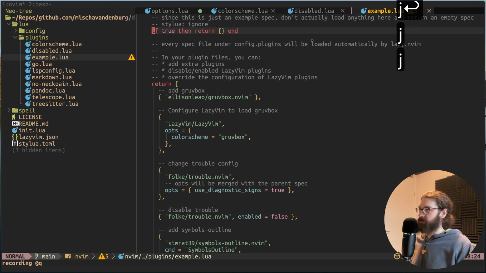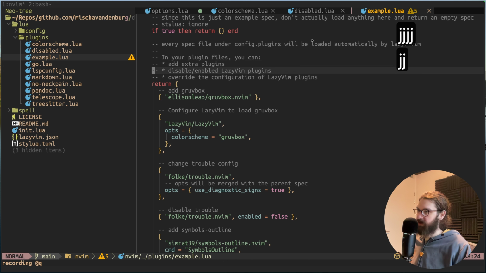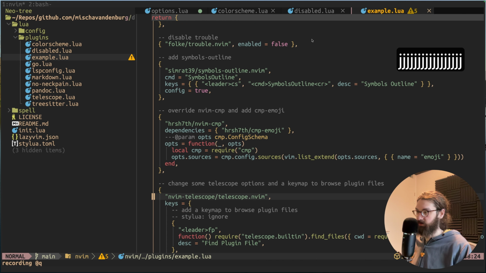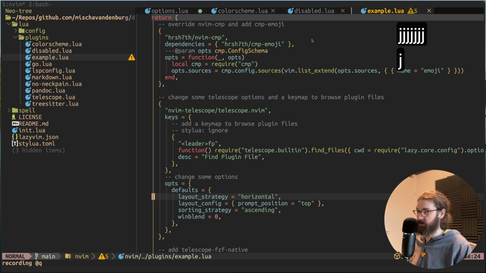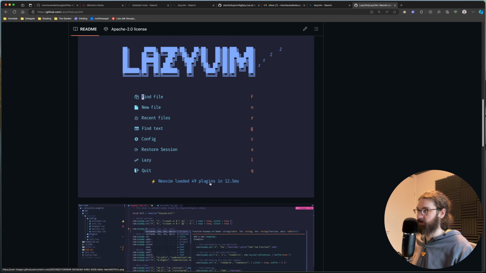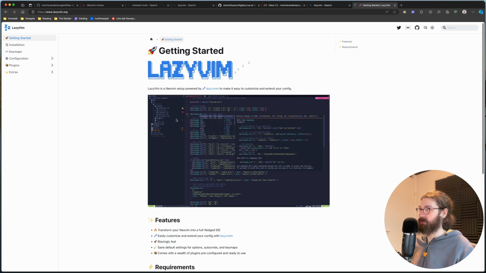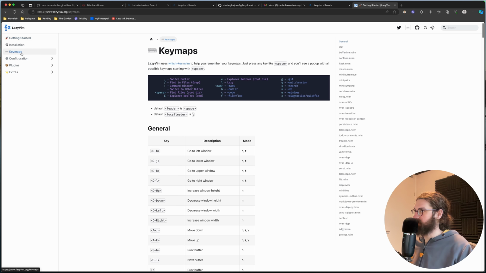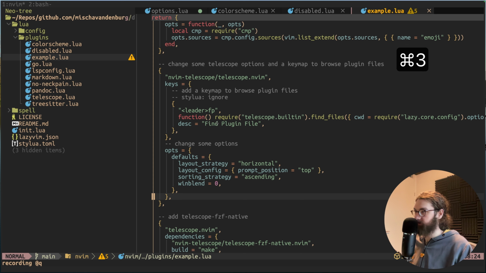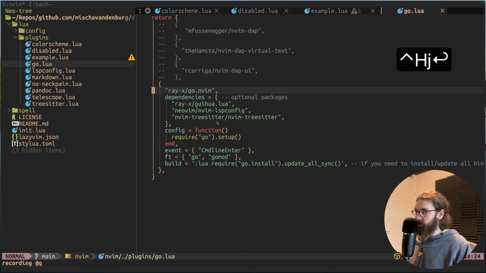Next, we have example.lua. This is a file that is included with LazyVim, and this is just an explanation of how to configure it. It's actually really useful. Every time I want to add something, I just take a quick look here and see how they do it. This is basically all of the documentation that I've needed, but I must also say that the docs of LazyVim are actually really good. It's also one of the reasons why I use LazyVim, because it has very nice searchable documentation, and it works really well.